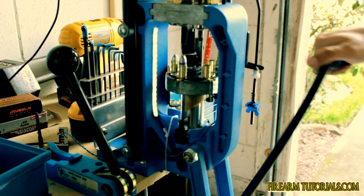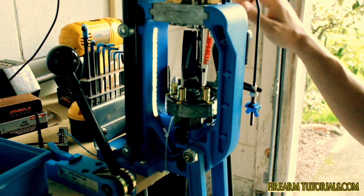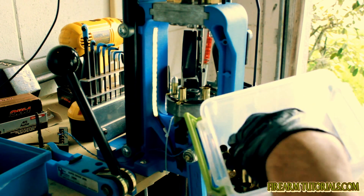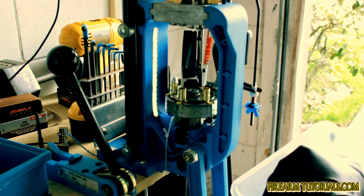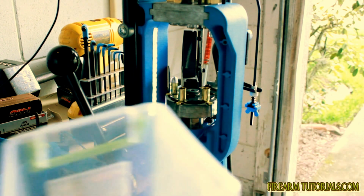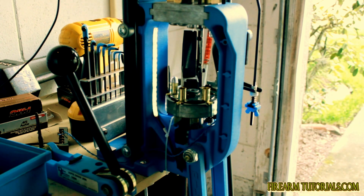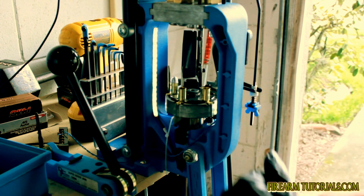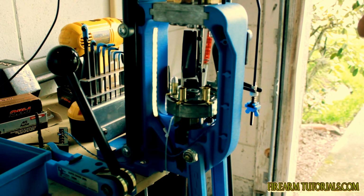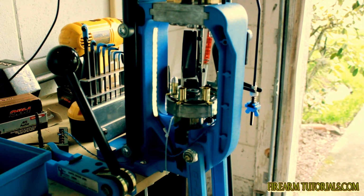Both pistols and... Ooh, I felt something funny there. Oh, okay, we didn't get it. We're out of cases. So we'll just put some more of these in the hopper. I don't know if you noticed, but the downstroke was a lot easier there, and that was because it wasn't punching out the old primer because it hadn't fed a case in because we were out of them. So we'll just keep going here. That'll fill up as we're going.